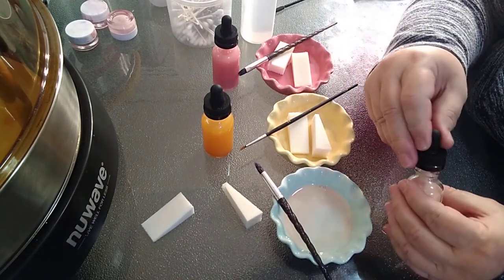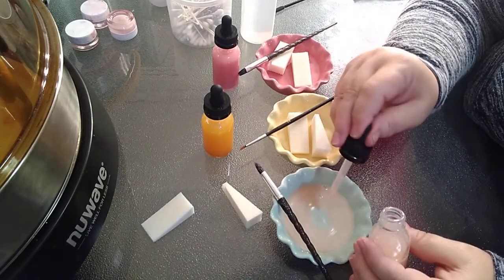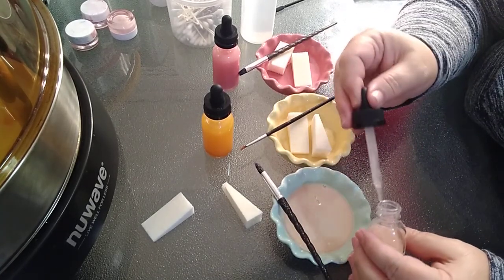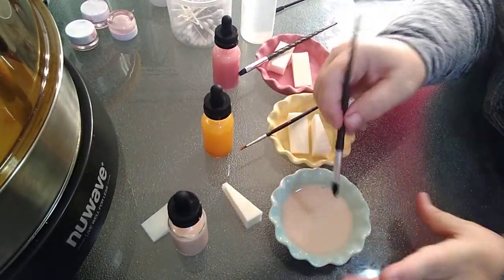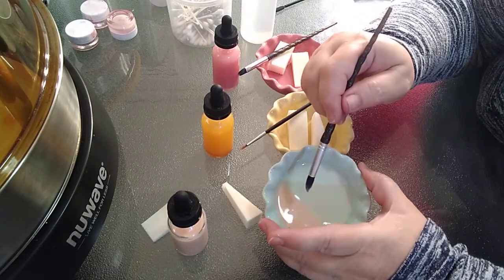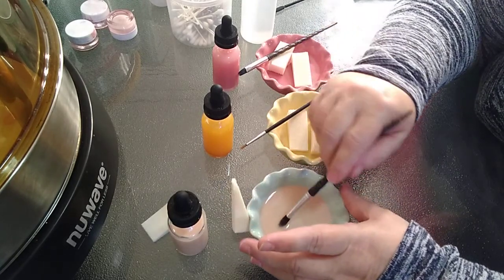We're going to put enough in there to do two kits. I love the eyedropper because I can just drop it in or I can pour it out. This saves so much money on buying thinner, and time from having to mix every single time. Okay, so let's stir it up and check out the consistency. There you go. I think we achieved it. It's between whole milk and skim milk because it's right there.